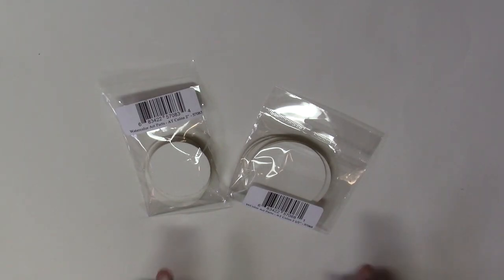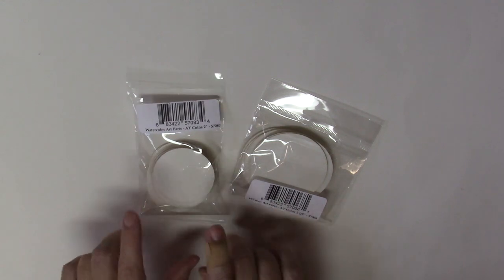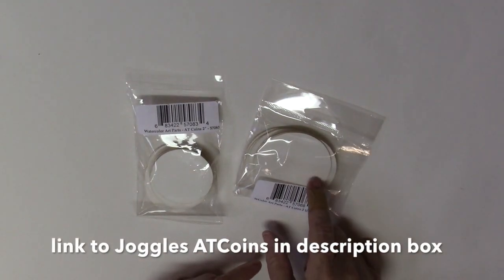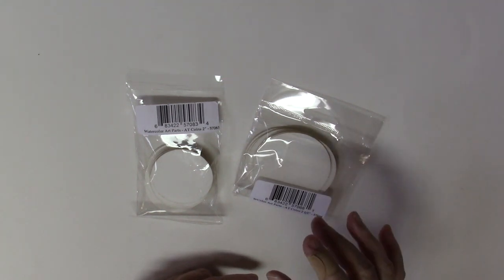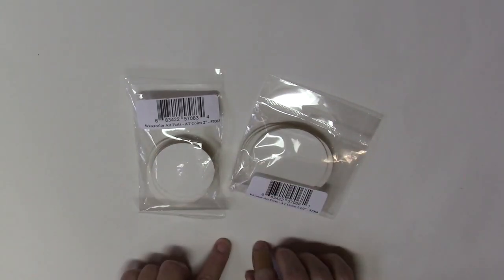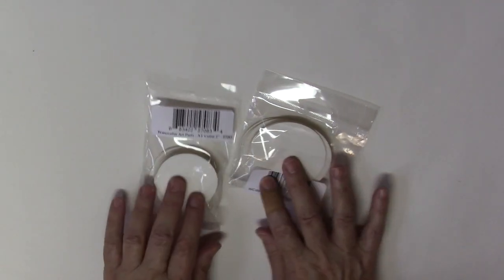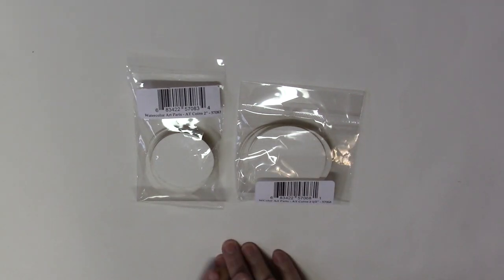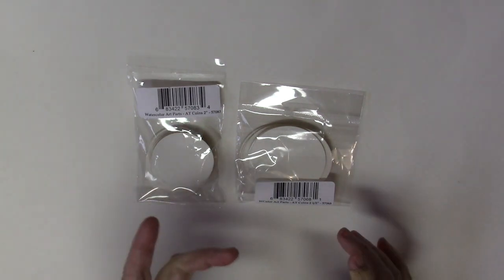with my artist trading coins. These are the ones that I got from Joggles, and they're the 2-inch and 2.5-inch watercolor AT coins. And one side is smooth and the other side is a little bit bumpy. And I really, really love having these as opposed to having to make them. And so I thought I wanted to figure out a way that I could combine these two together for an artist trading coin. And I think I've come up with an idea, a couple of ideas.